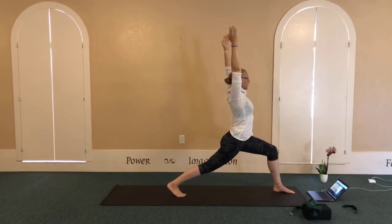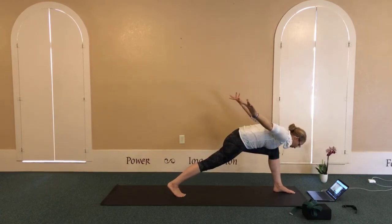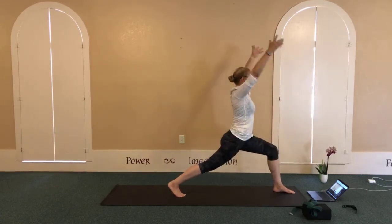This within itself already is a balance because you're on the ball of the foot. We feel the front of that right leg really stretching. We push through the heel, hands come forward and back. Press through that left foot, we come up. Where's your breath?